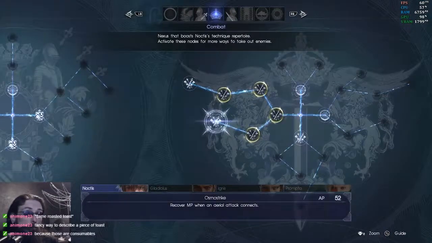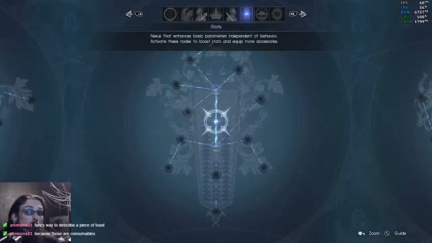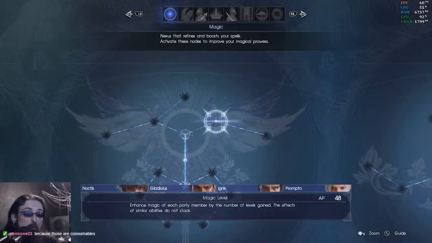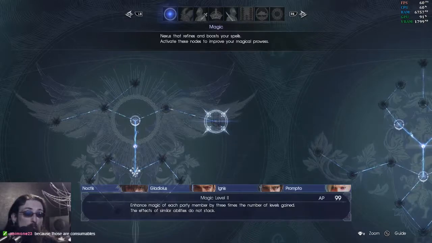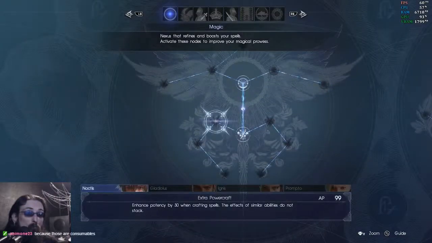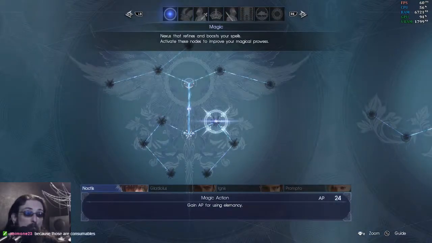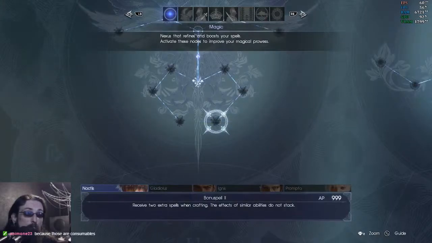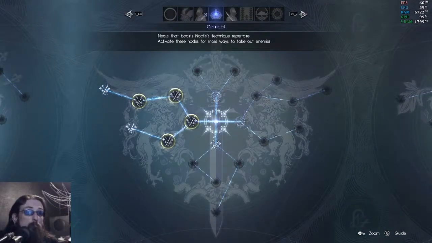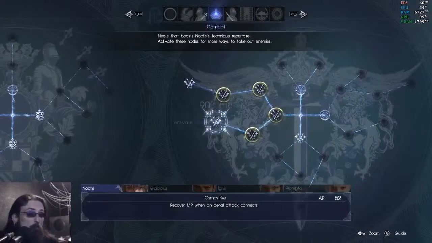Recover MP when an aerial attack connects. That sounds useful. Be a while before I can do that. Absorb more energy from element deposits and have its magic as party member. Potency stuff, potency stuff. Gain AP for using. Receive an extra spell when crafting. Eh, fuck those. I say we do this. And it wasn't the B button. Never gonna get used to that.